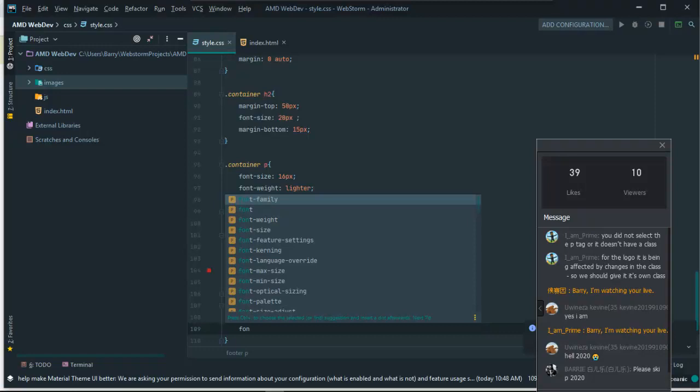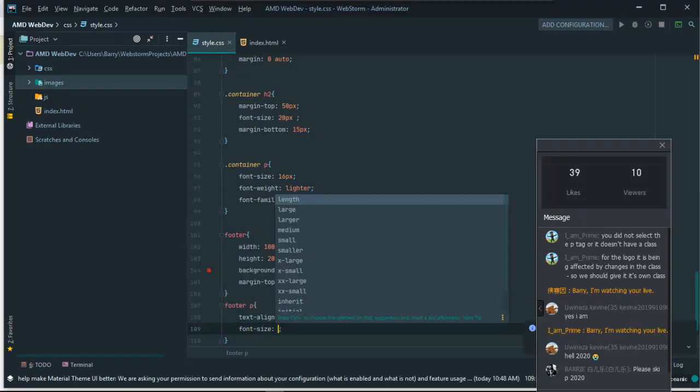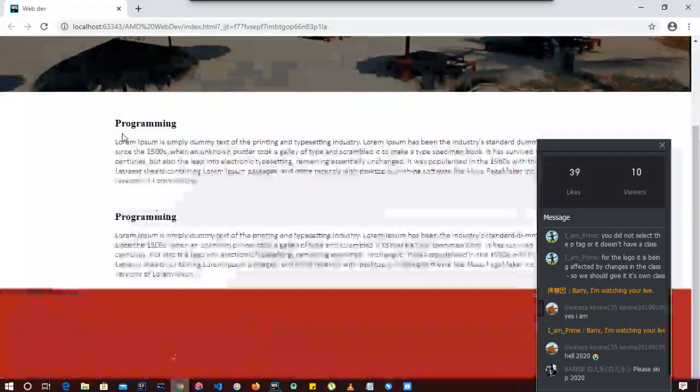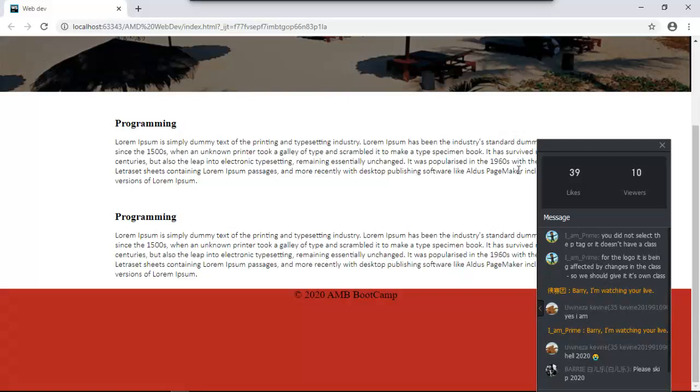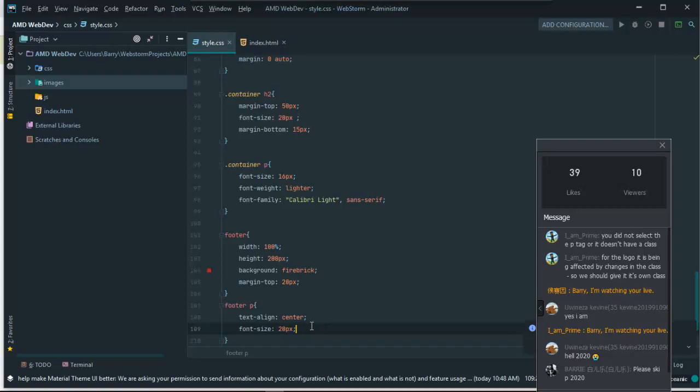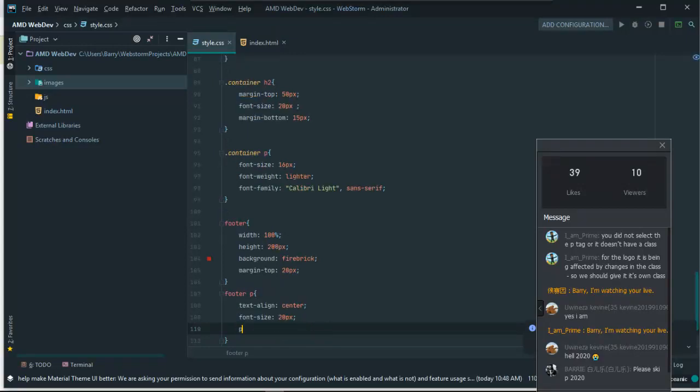Font size. But I want it to be centered. Okay, I have a way of doing that.